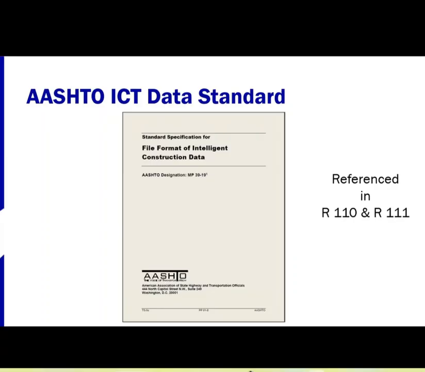So this is what I mentioned, the file format of intelligent construction data published by Usher. We helped to develop this standard that will cover the different technologies. Currently it includes the data from intelligent compaction technology, but also paver-mounted thermal profiler technology, which Amanda will cover in the workshop later on.